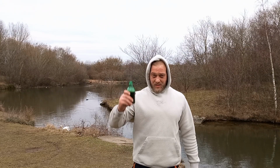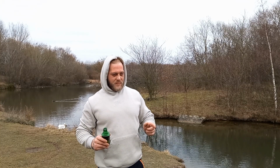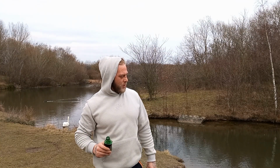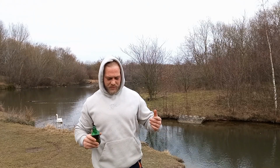Back at the pond, I'm gonna get one of these downers and I'm gonna set one of the rods up, get the bite alarms done, set the float rod up, just snap the landing net ball. It's not one thing, it's put another. I'll get back to you when I'm doing all that.